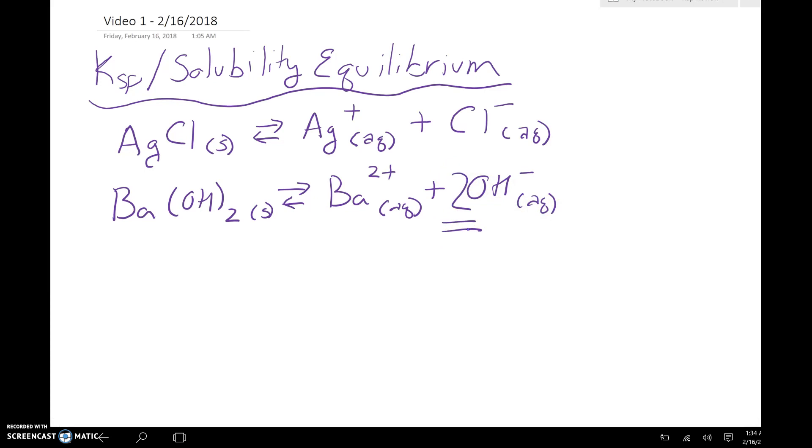Once you have that, then the next step is mostly going to be to write your solubility equilibrium expression. Ksp, remember, stands for solubility product constant. It's just the K expression having to do with an equation of solubility. It's just like all K expressions, products over reactants, and we'll always use concentration since we'll never have gases. Because we don't include a solid in any type of K expression, our denominator is always going to be one, so we don't have to write anything there. So that's for the AgCl. If I was going to do the barium hydroxide, don't forget that square. That two right there is coming from the two as the coefficient.